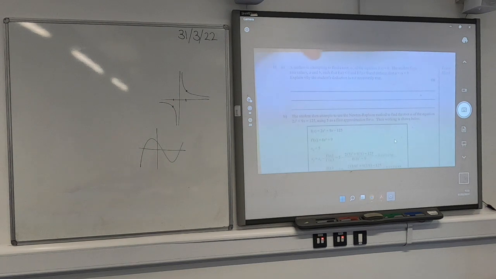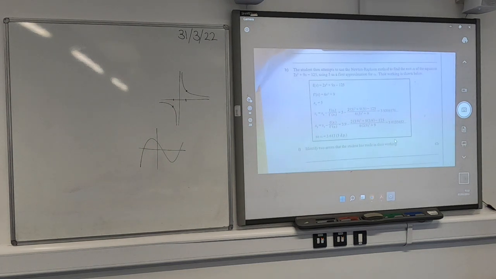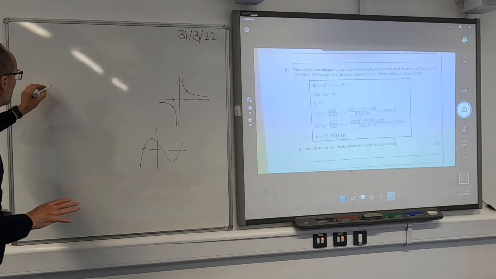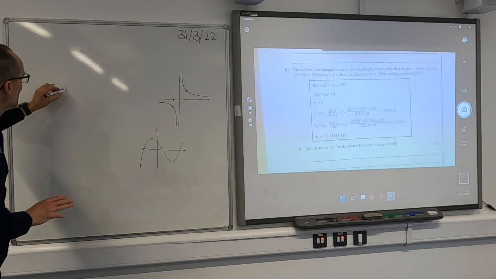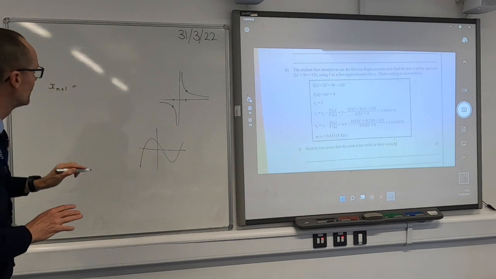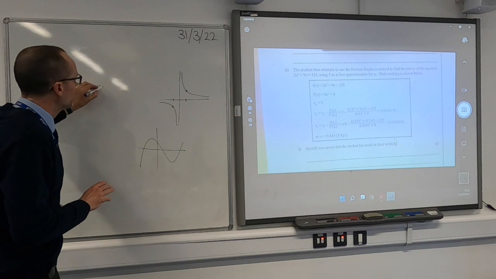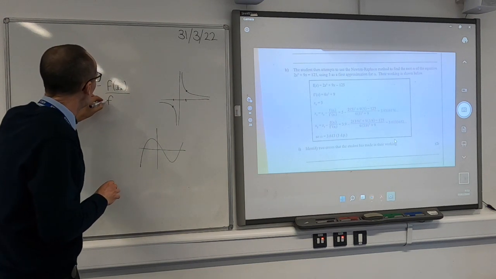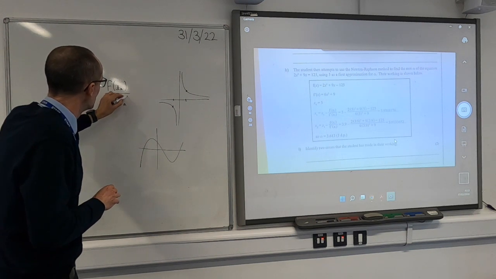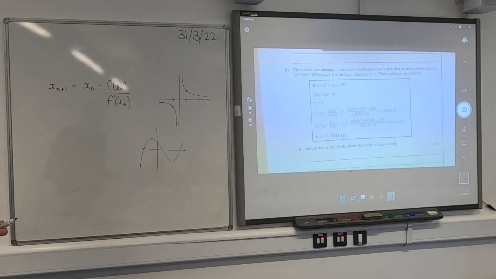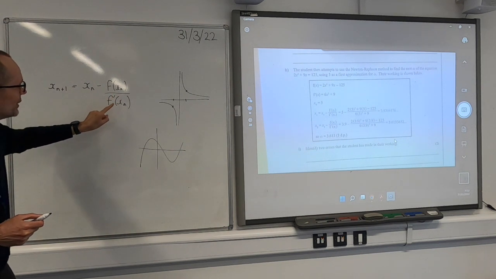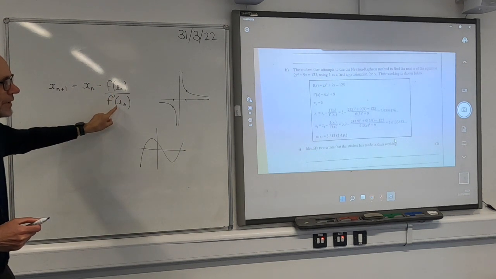So we are then, in part B, shown a student's attempt at using Newton-Raphson. So Grace, Newton-Raphson is just an alternative way of finding roots. It uses an iterative technique, and the formula is on the formula sheet. It involves differentiating the function. So you make your first guess, like we do with iteration, and you plug the first guess into the function, and then you differentiate it and plug it into the differential there.